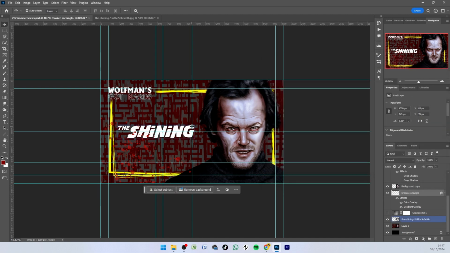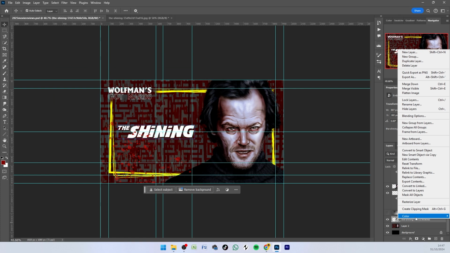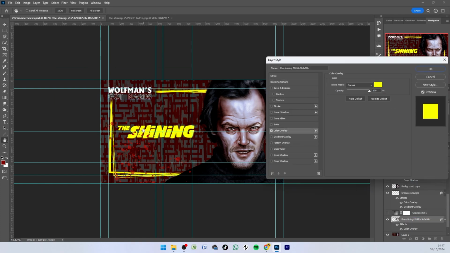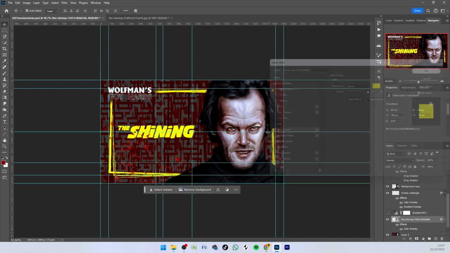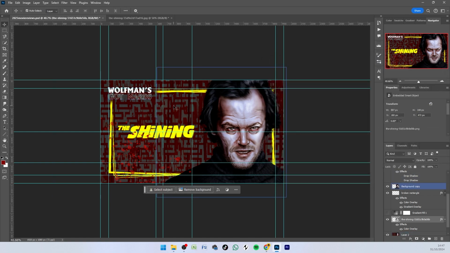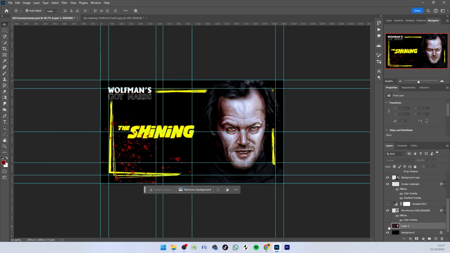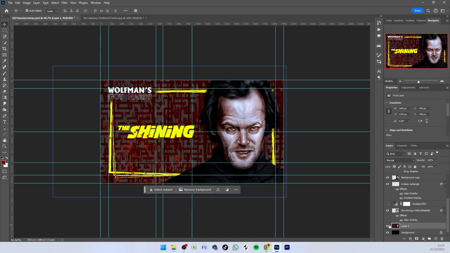Okay that, okay that. The Shining is kind of known to have a yellow title, isn't it? So if we really want to, we can do a colour overlay for that as well. It looks not too bad, to be honest. Let's just okay that. So you've got now this. And if you really want to, you can remove the background, but you still have Jack in the forefront and you have a plain background, but it looks okay like this.